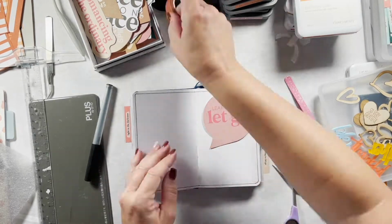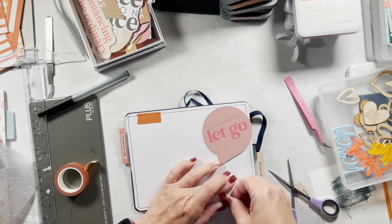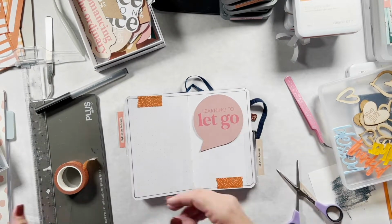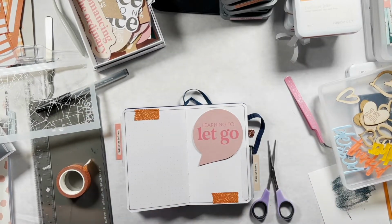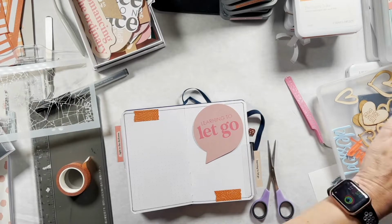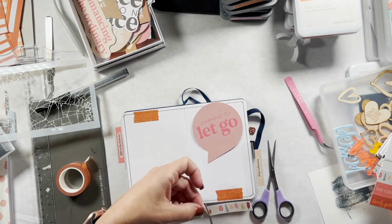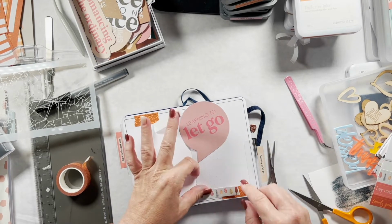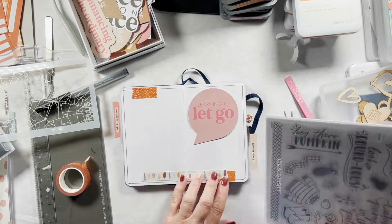I have the die cut that was from the kit, and I'm just adding this beautiful pumpkin washi that I just absolutely adore onto the page. I kind of auditioned a couple of stamp sets to see if there's any that I want to use and decided not right now. So this piece is a border sticker from the Close to My Heart Pumpkin Spice sticker sheet.